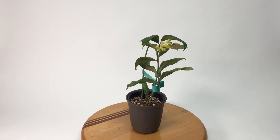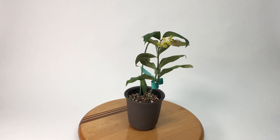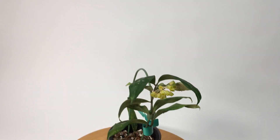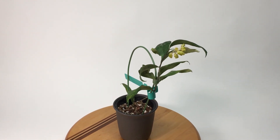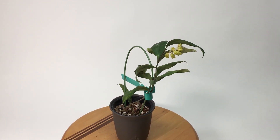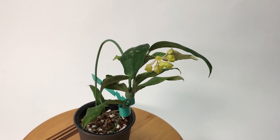Hey everyone, it's Doug from Vermont Hoyas. It's the beginning of October 2019 — welcome to a visit with Hoya species small bell, a small yellow bell. This is an extremely rare Hoya that I paid $81 for, which I think is the most I've ever spent for a Hoya. That's the kind of money you have to spend for some of these extremely rare Hoyas. This one I think comes from Indonesia, though I can't swear to it — it came from Sarisa Samadhi in Thailand.